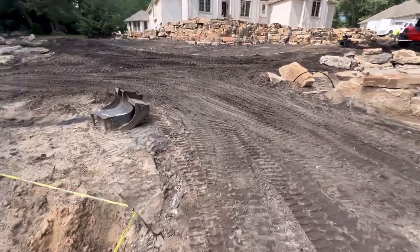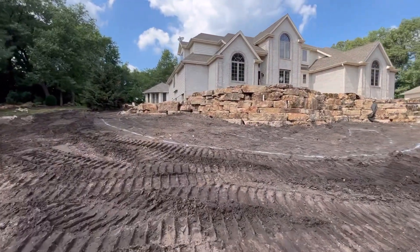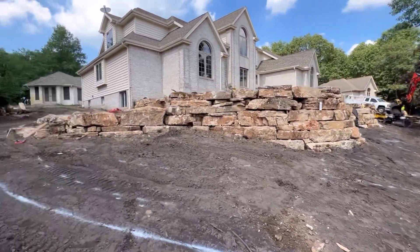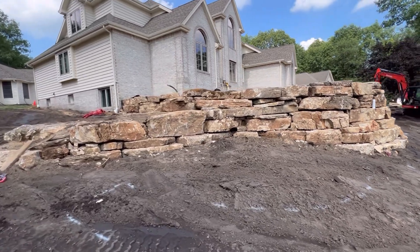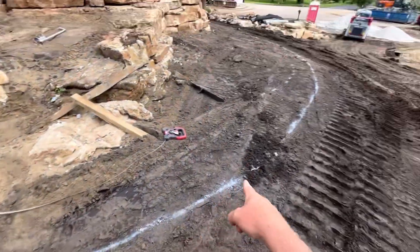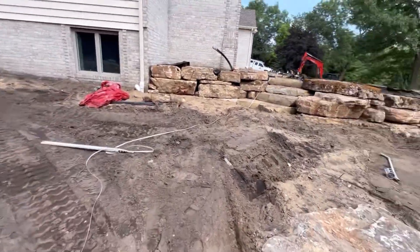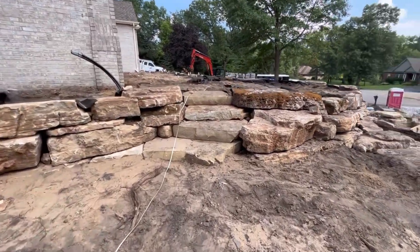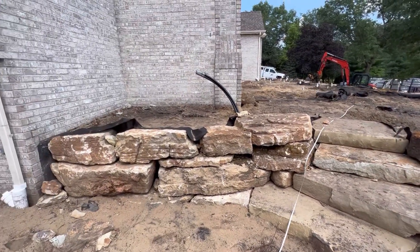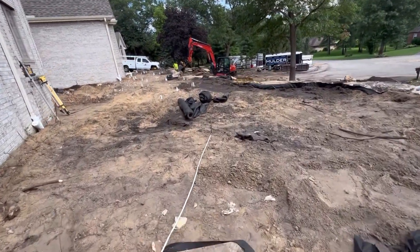The guys have been working on this wall some more, spending a bunch of time over there today, and they basically wrapped up the main portion of the wall. Now they're working on all the accent pieces, so this looks really sharp. We've got our proposed bed line here and some other accent walls we're going to be doing. These steps turned out beautiful — it's exactly what I was envisioning. Really nice to see all this big pile graded back down. Everything is just looking awesome.